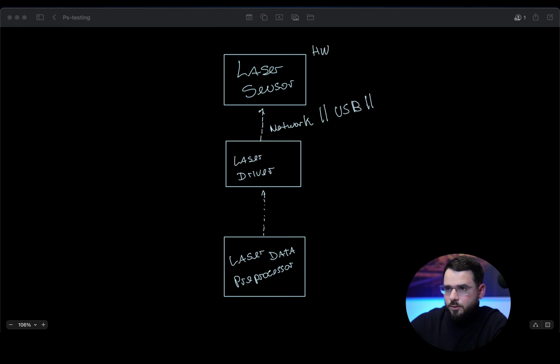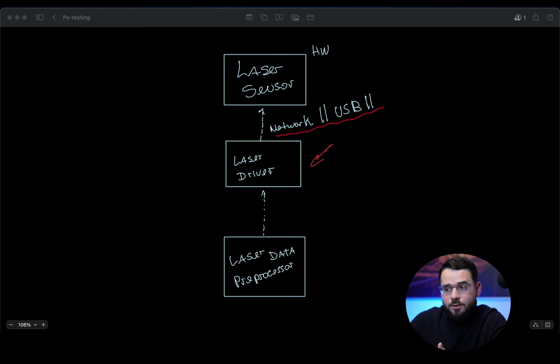Mocks are, by all means, objects that replace or mimic the behavior of other objects or resources. For example, imagine I am to write a sensor driver that processes data from a LiDAR or a laser sensor. This laser sensor is an actual physical sensor that I connect to my computer using the network. However, you can imagine this can be expensive. I need a sensor, I need to plug it into my computer. How do I test this in a pipeline? How do I scale this?